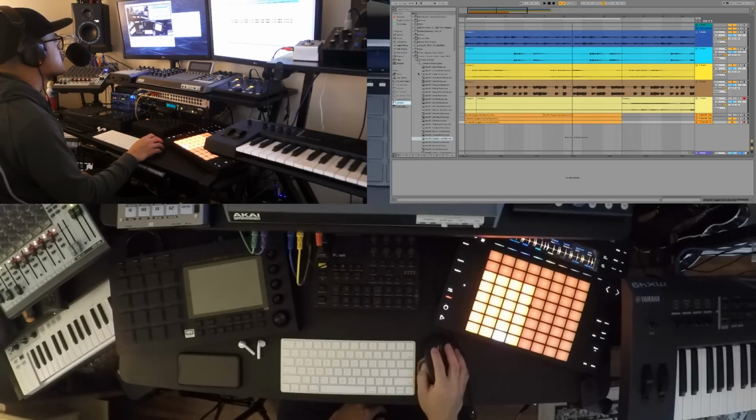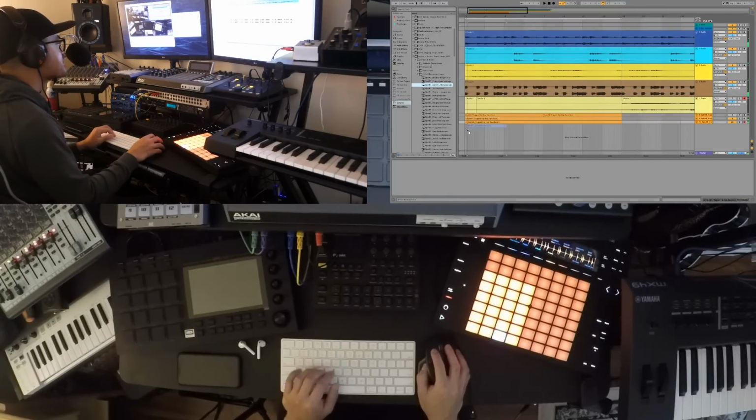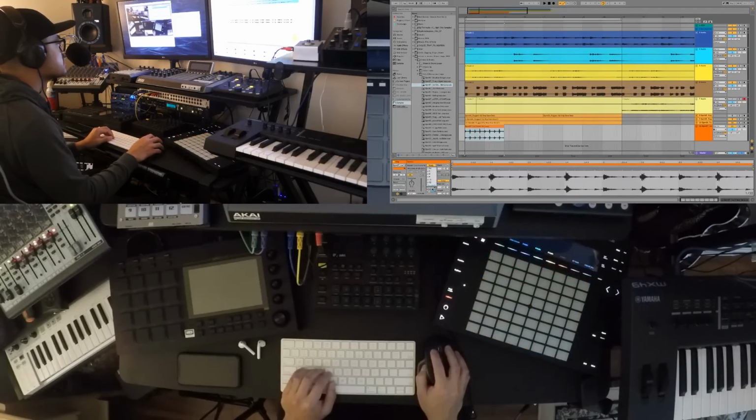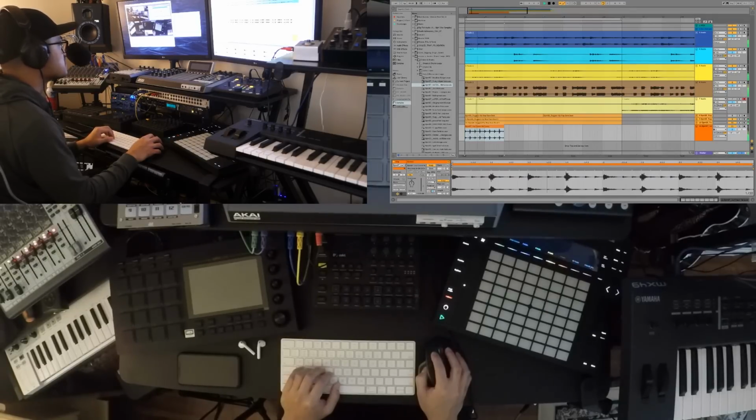Let's look for some percussion loops that we can tweak. I like this one, but let's tweak the transients on here. If you select the sample and come down to the bottom, you can mess with the warping and the transient settings as well. And you can pitch it down.